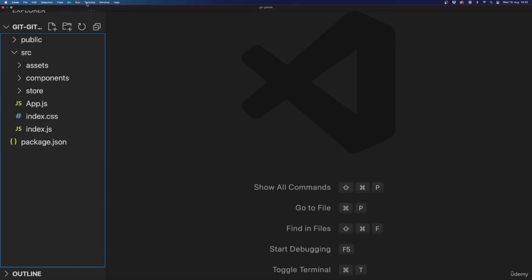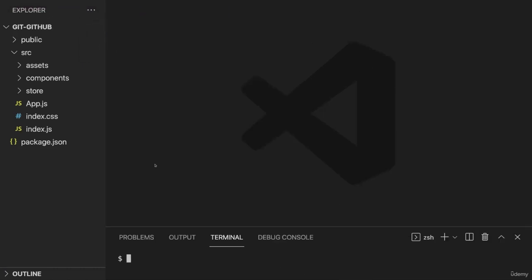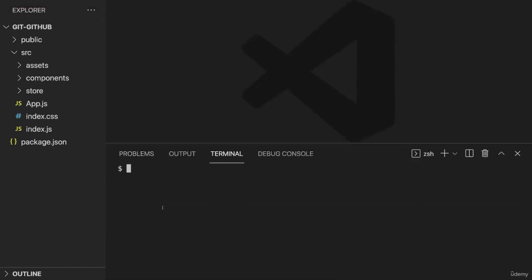Now, for both things, for installing the dependencies and for starting this dev server, we can open this terminal, which is integrated into Visual Studio Code. And in this terminal, and it doesn't matter if you're on Mac or on Windows, as mentioned before, you can run npm install. This is a command that should be available after you installed Node.js.